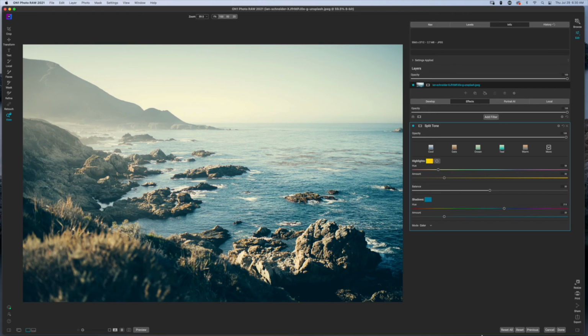You can, one, synchronize your edits, or two, maybe you just want to do it manually and adjust it. Then you can just click in here and drop that over your image. All right, so there you go.